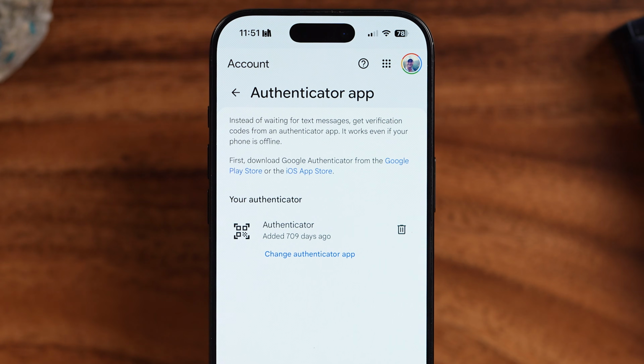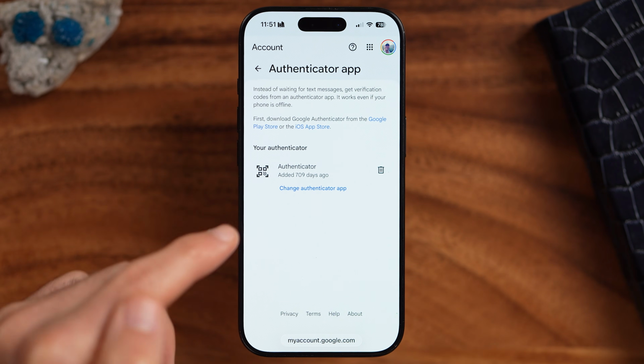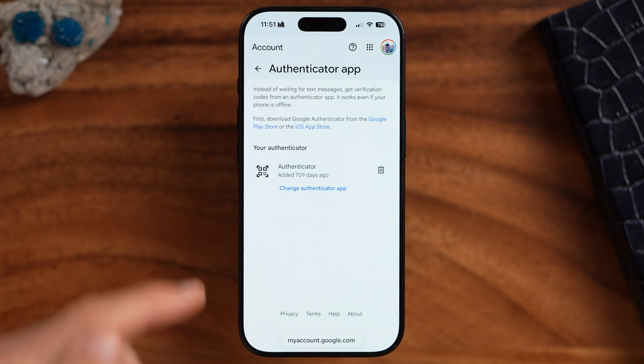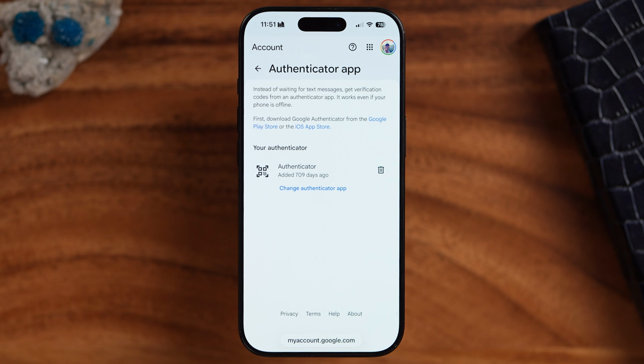I've made other videos on how to set this up. Essentially, it will just show you a code that refreshes every minute or so that the person who's logged into your account will need access to. Again, that changes every single minute. This makes your Google account super secure and prevents other people from gaining access to it.